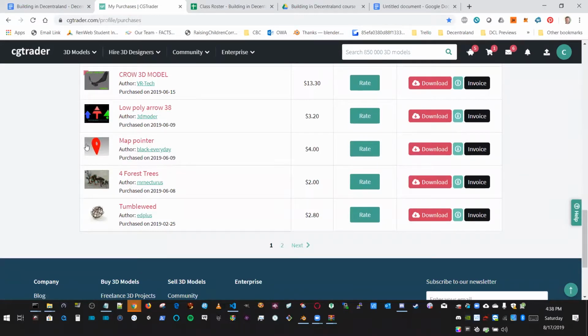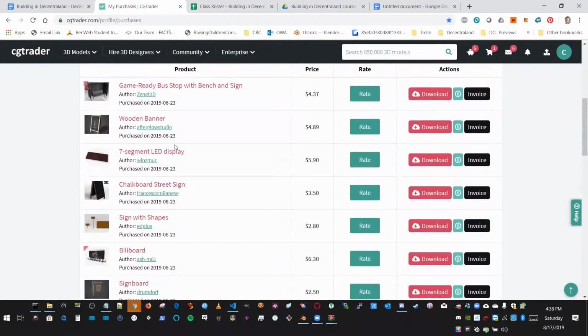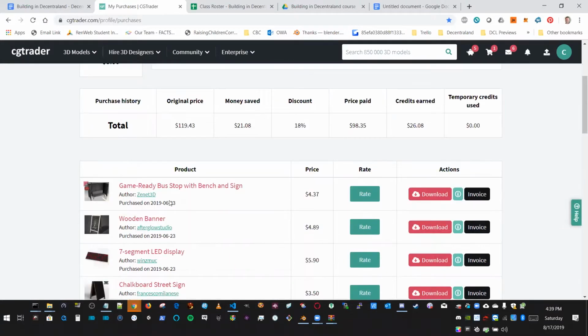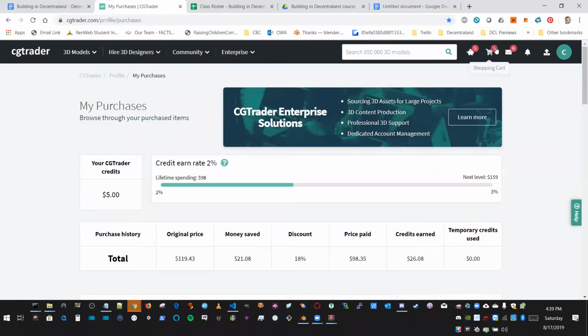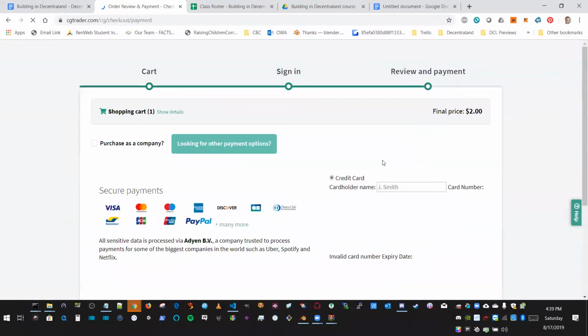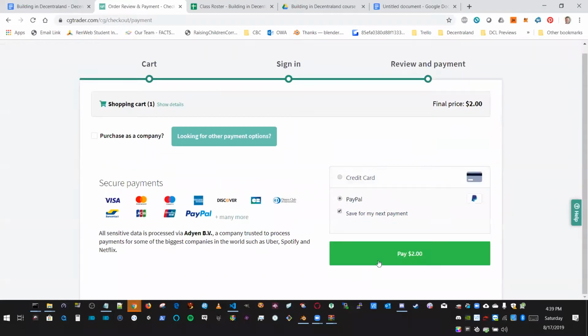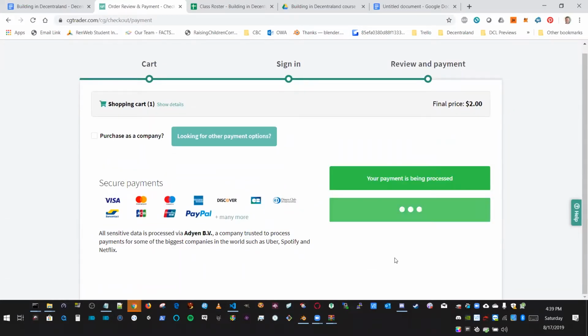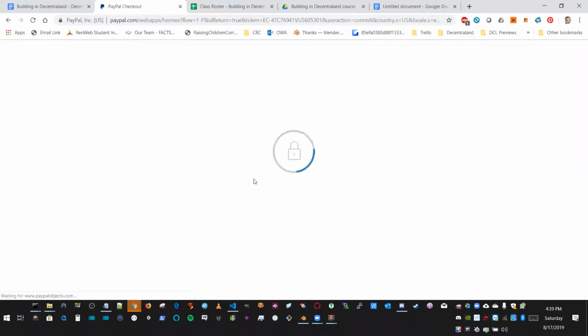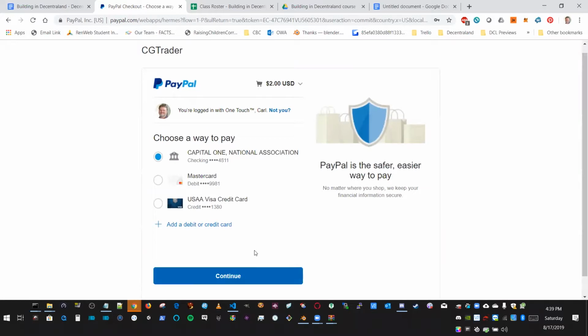Some of you may have seen me using this thing in my Builder HUD. These trees have been in some of my scenes. So one of the advantages of using a site like this is that it gives you also a catalog of what you bought, which is kind of nice. So go back to my cart, proceed to checkout. PayPal, thank you. This kind of just gives you the whole feel for getting something, and the gamble of spending $2 on something that might just really stink.